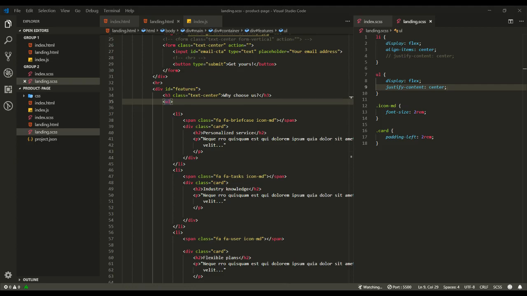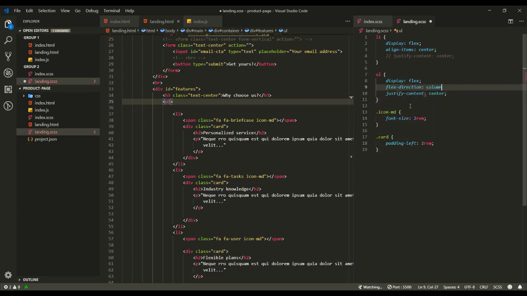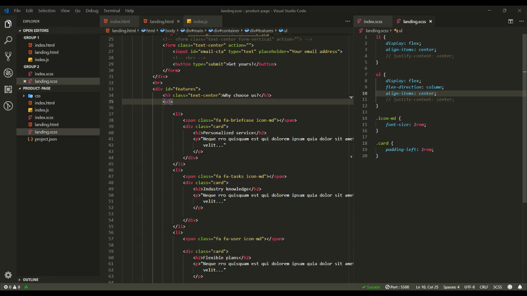Right, that's not really what I want. I think it might be fixed if I change the flex direction to column. But if I change the flex direction, now justify content is going to affect vertically, and we want align content to give us our horizontal center. This might be counterintuitive by the beginning, but that's just how it works.